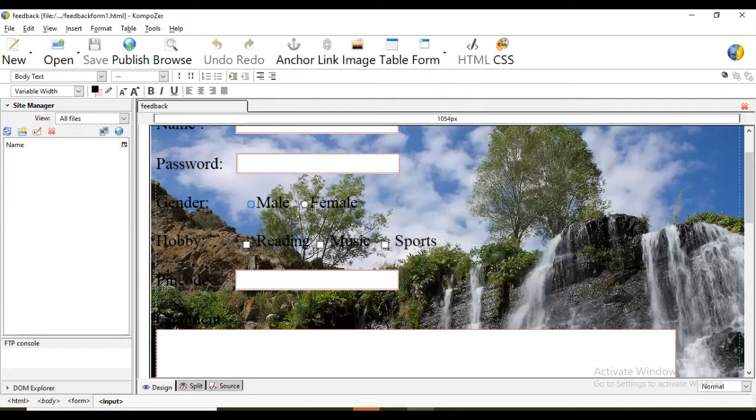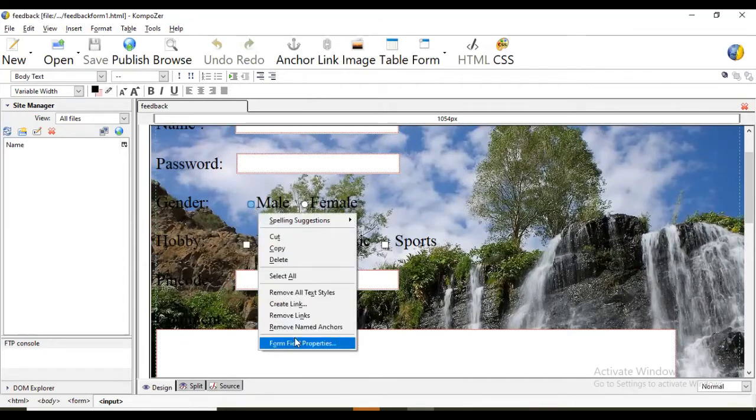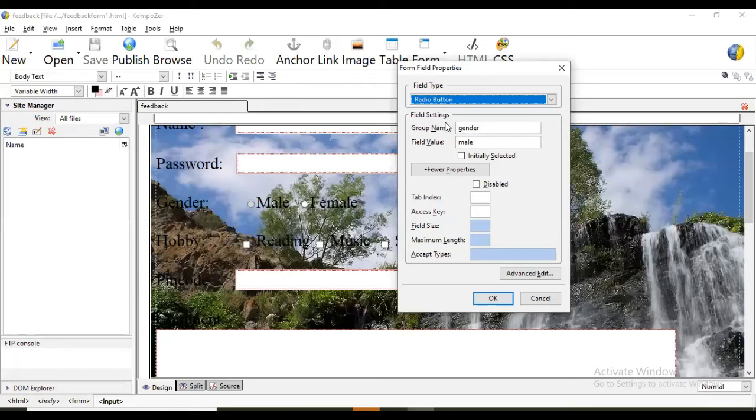When there are multiple options, each option is identified by a subscript. So gender is the group name. We are supposed to follow not this one which is outside, but the name spelling of gender which we have defined here in group name.